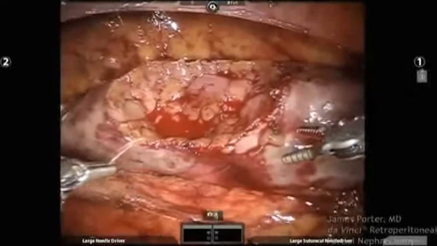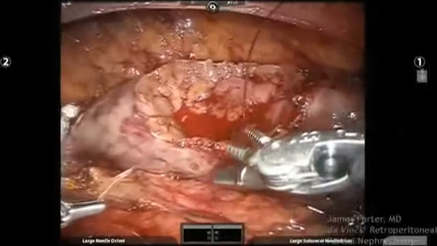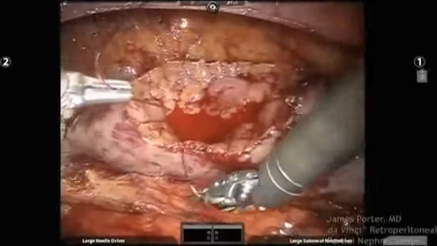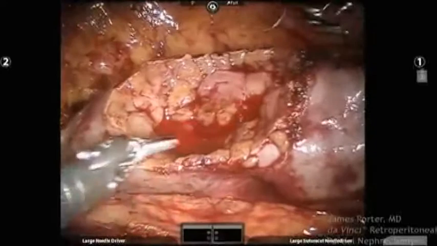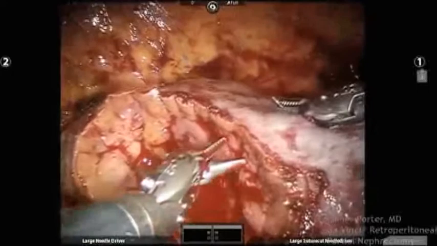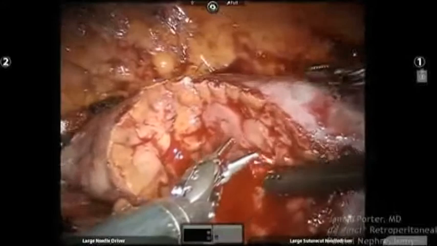Now, one can see also on these needle drivers, there's a scissors at the base of it. So he's not tearing the suture. He's essentially using the scissors at the very base of that needle driver to cut a stitch, and that helps in the economy of motion. Now, the decision at this point is whether to close transversely or perpendicular to that. You can see it's really up to how it lies to bring those edges together.